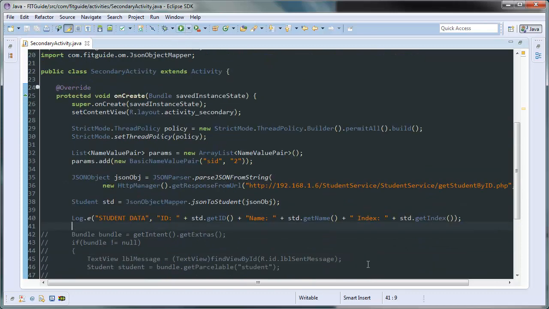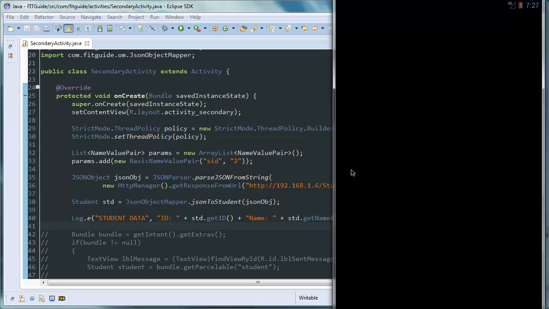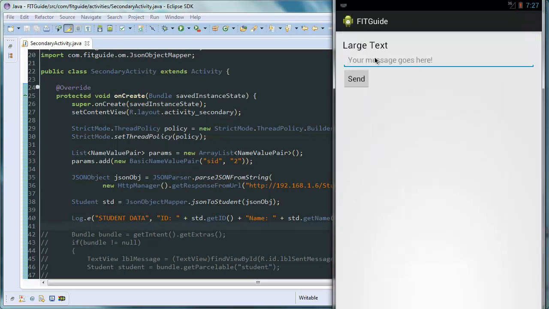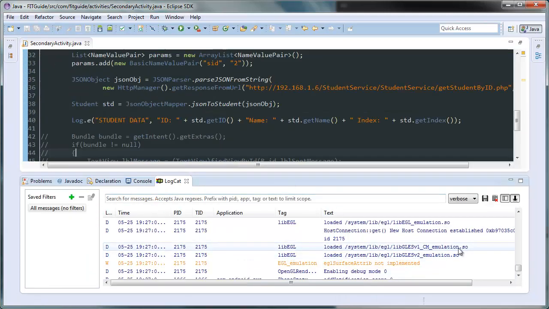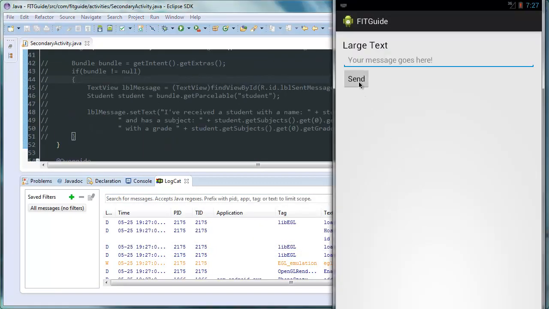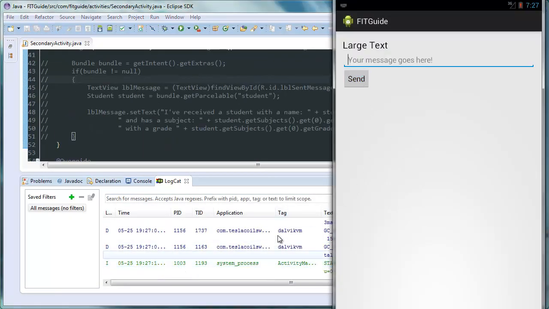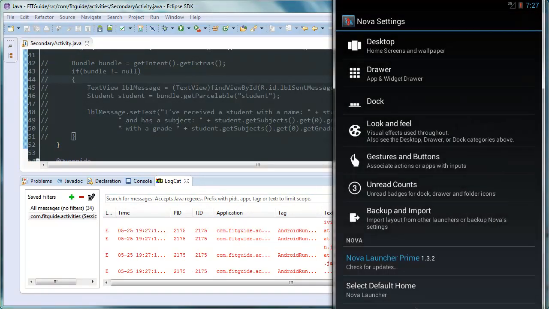And let's run this and see what's gonna happen. So run and wait. Alright, so I'm gonna just simply send, and let's keep this log on. And if it crashes, it crashes.